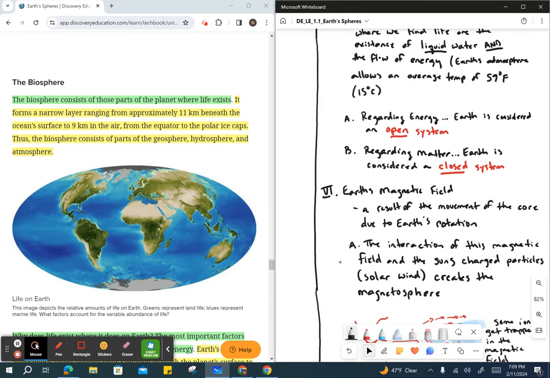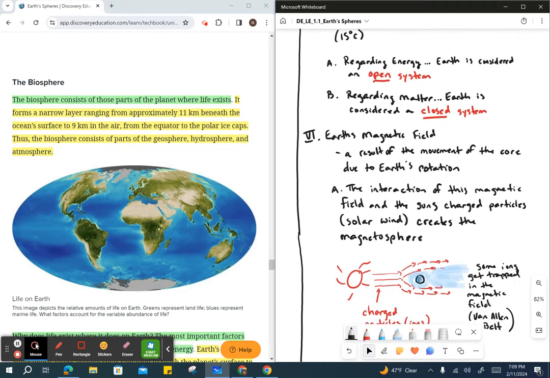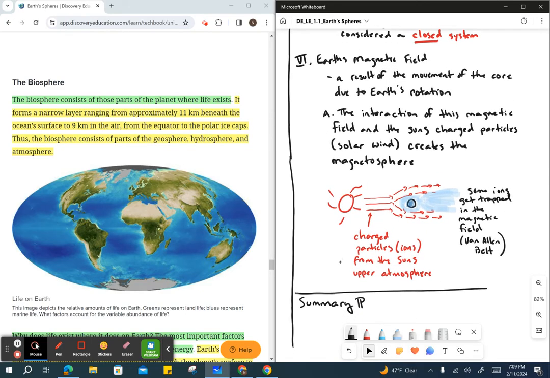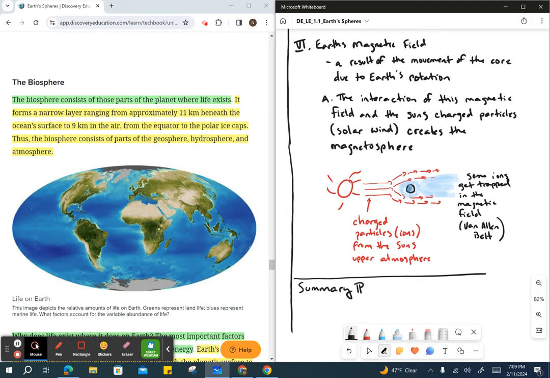Okay. Taking a look at A and B, when we talk about Earth in terms of energy, we say the Earth is an open system. We tend to gain, we tend to lose energy. When we talk about matter, right, you think about carbon cycles and nitrogen cycles and that kind of stuff. We tend to talk about them in closed systems, like you can account for all of the different matter. It's a closed system. It's just kind of some loose ways that Earth is referred to there.